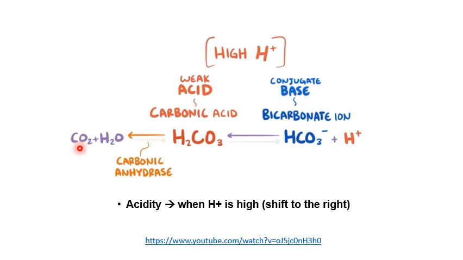Does that happen when you exercise? I hope so, right? You're exercising, you start to breathe faster. One reason is because you have to get rid of carbon dioxide. Another reason is that your muscles need more oxygen, right? But one reason is because you get rid of carbon dioxide. And this makes total sense because you're dumping more acid in your blood. This reaction is going backwards this way. This thing is becoming carbon dioxide. And yeah, it makes sense to get rid of it. Okay? So acidity in the blood will push this reaction backwards.